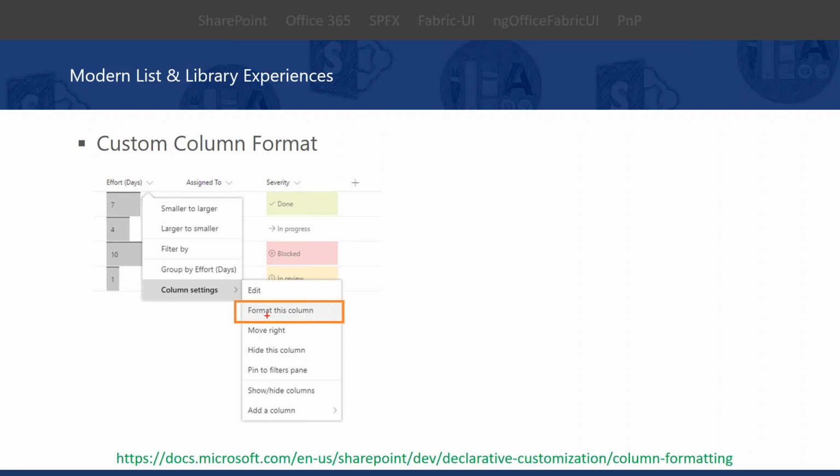If you want to enable a charting function on a column, based on the column, you have to use a field customizer. The field customizer is one of the extensions in the SharePoint Framework, so you can do it, and then you can do complex formatting of the column.